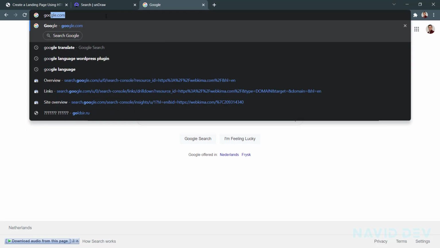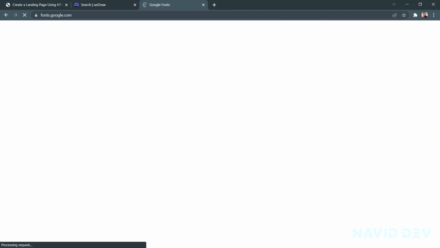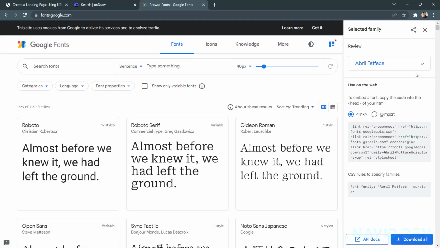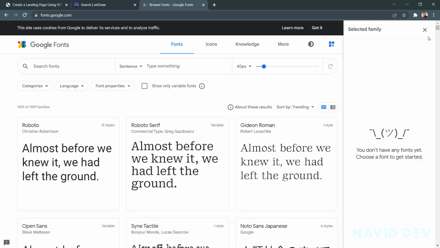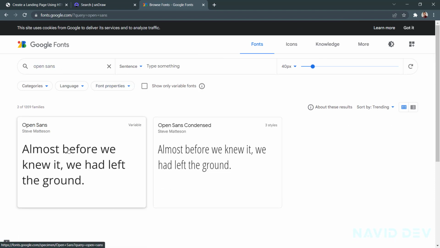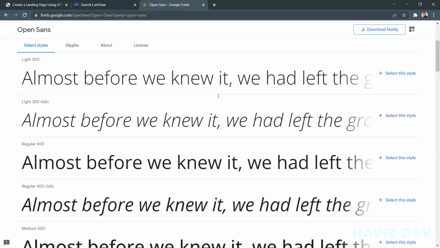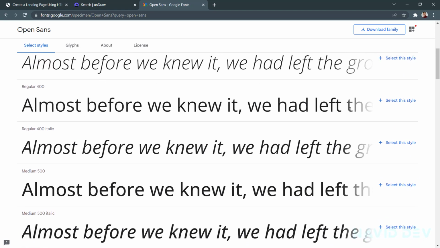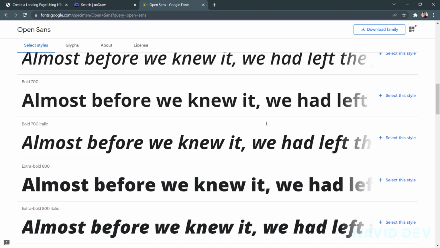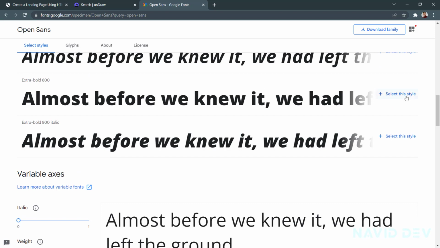So in here I just search for Google font. So I remove all of my font. In here I just search for Open Sans, and in here maybe I need light, regular, I add regular, also I add bold and I add extra bold.